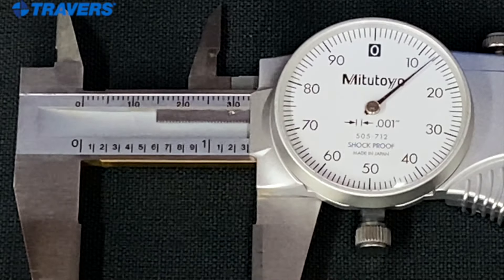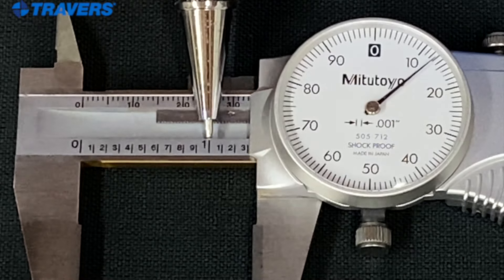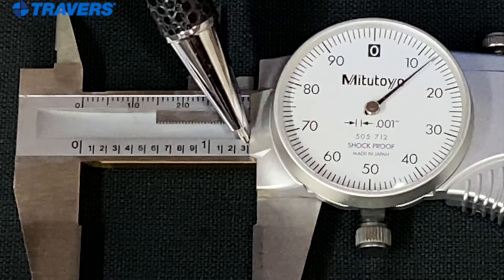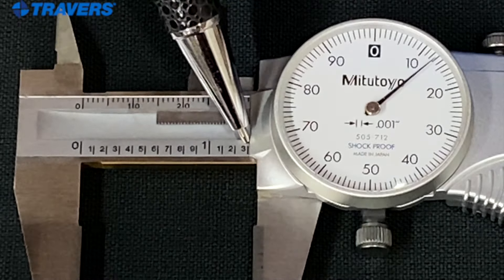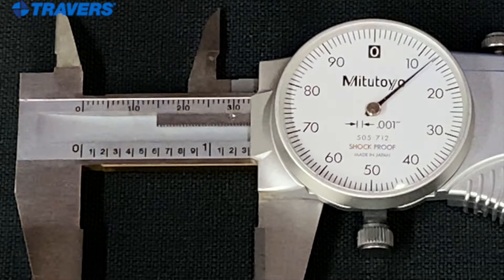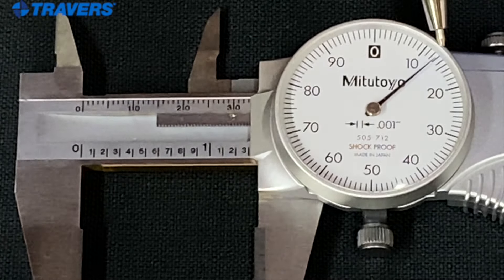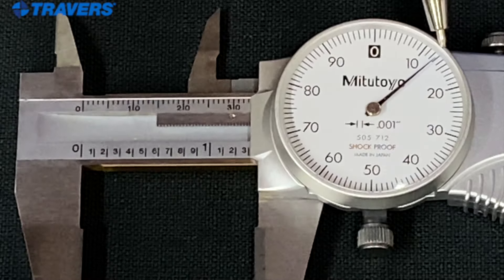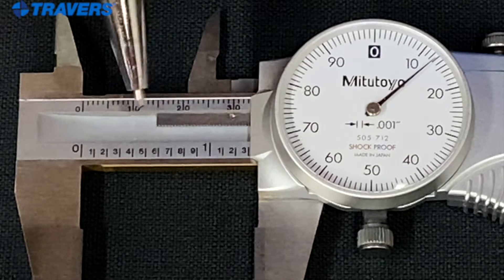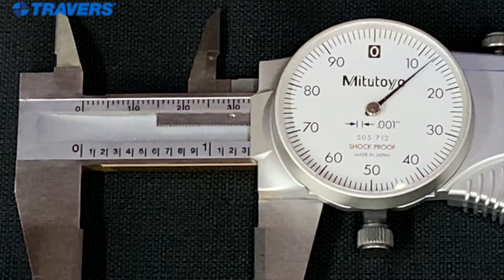Here's another one — see if you can do it yourself along with me. I'm pointing to the one, that's a whole inch. And what's next? Here we have the line next to the three, so it's one inch and somewhere over three hundred thousandths. The amount over three hundred thousandths is ten, plus the needle is three thousandths past the ten, so it's thirteen. So what do we have here? We have one inch and three hundred and thirteen thousandths.